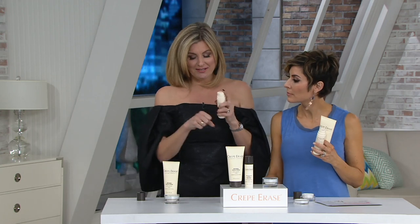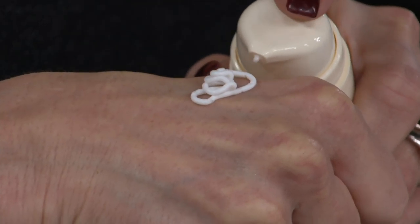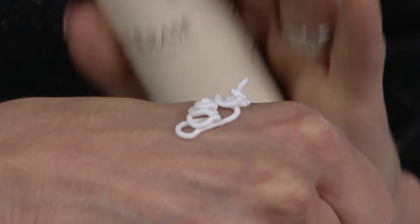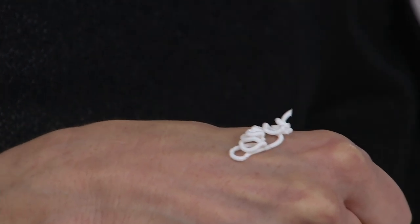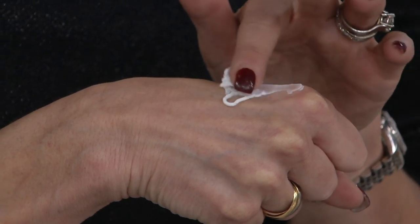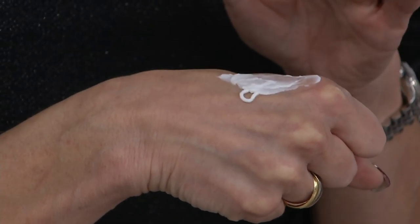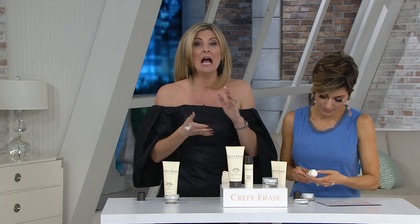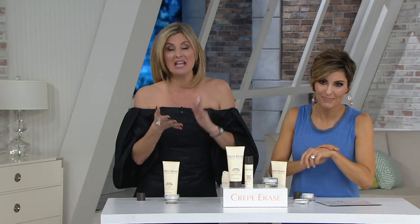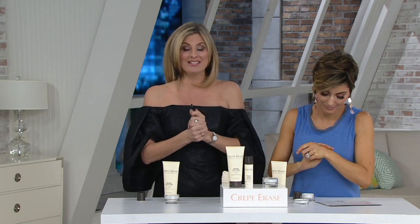Step two is incredible. I want you to see the texture of it because it's really different than a lot of moisturizers that you use on your face. What this has in it: seven super hydrators — olive fruit extract, wonderful ingredients like shea butter, coconut oil, vitamin E — things that are so great for your face. But it's working not only to hydrate and to moisturize, but we're tackling problems like lack of firmness, lack of elasticity, lack of tightness. All of those issues that start to happen as we age that we think we have to buy a separate formula or serum for each one. This is a one-stop shop.